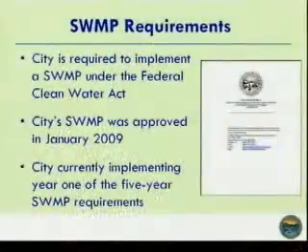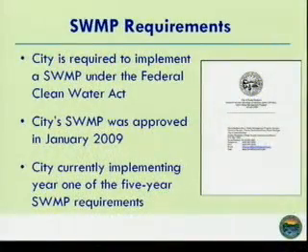So the requirements of the stormwater management program. Again, we talked a little bit about this, but the city is required to implement a stormwater management program under the Federal Clean Water Act. It was recently approved in January of 2009, and it's on a 5-year cycle. So they all have to reopen and revise that program 5 years from now. This is year 1 of that program.